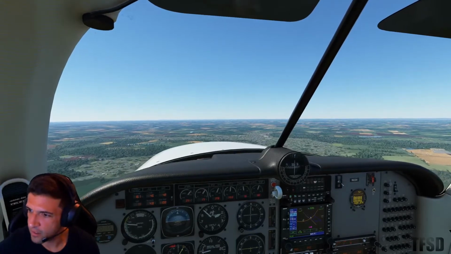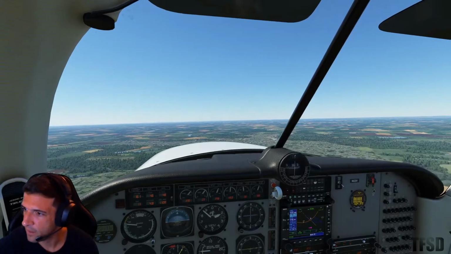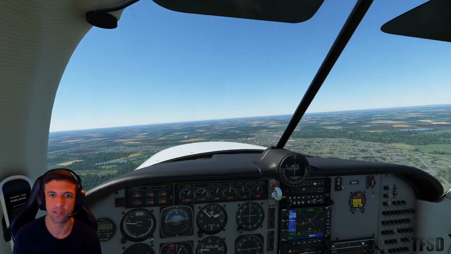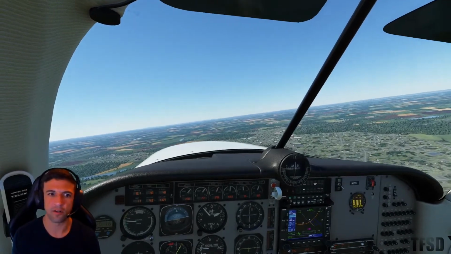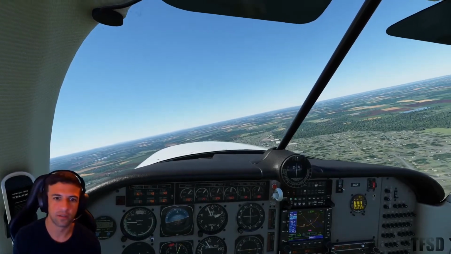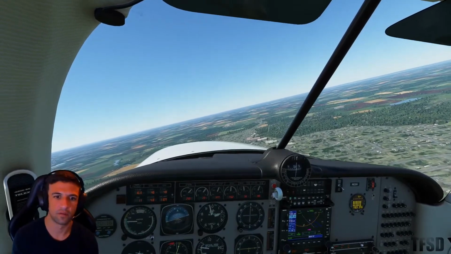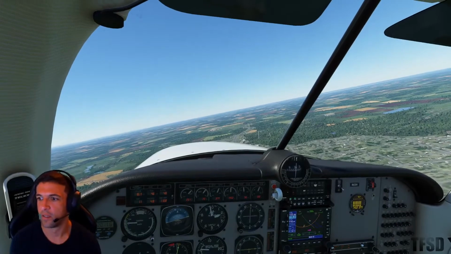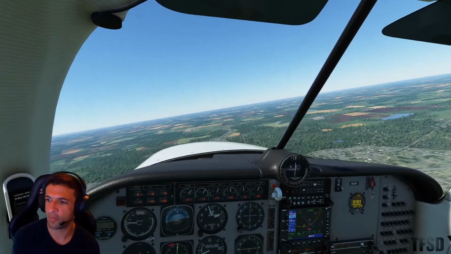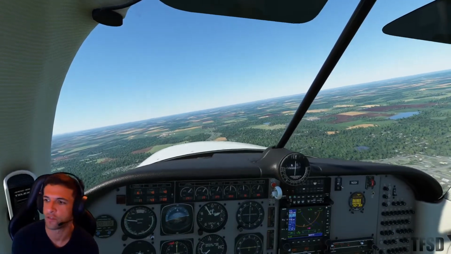Alright, let's see, what's any weather information here? No. Let me check a nearby station. Burlington showing 080 on the winds. Alright, so we're going to go out this way, and then we'll join a right downwind for runway 2. Causey traffic, November 62 Golf Hotel, white and blue Mooney, 5 miles to the southeast, looking to join a right downwind for runway 2, full stop, Causey.